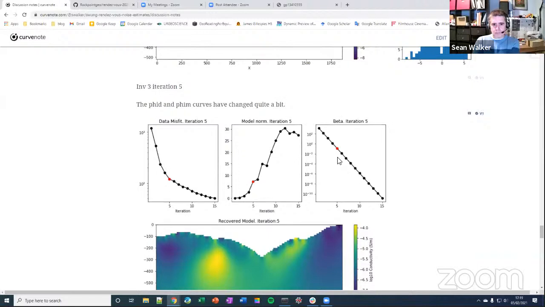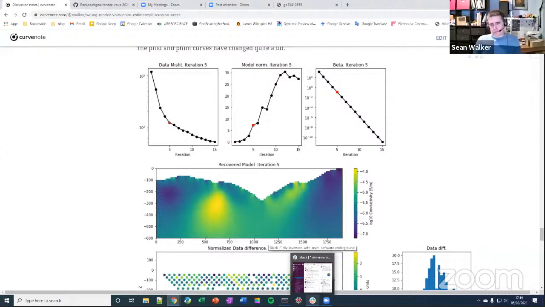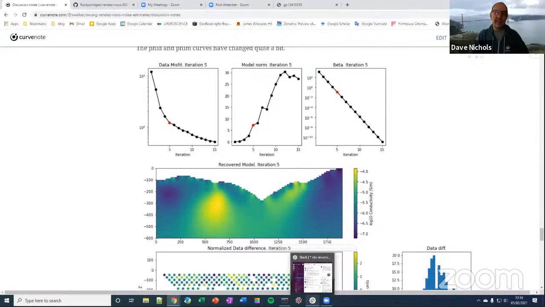Cool. I put in a link to a paper by Alberto Malinverno, who's someone who's thought a lot about these things as well. How to make models simple, or how to estimate the nuisance parameters, this sort of hierarchical Bayes thing of making the beta effectively a hyperparameter of the problem, and saying, what's the best fitting combination of data weight and model weight that makes this most likely to be the right solution? It gets pretty mathematical as well, but they have a nice simple example of doing 1D well log inversion.